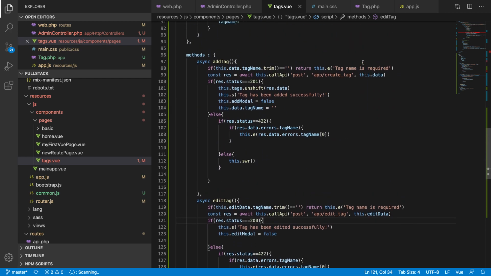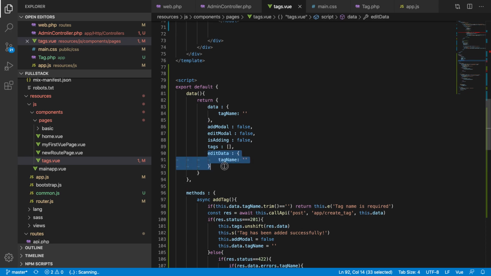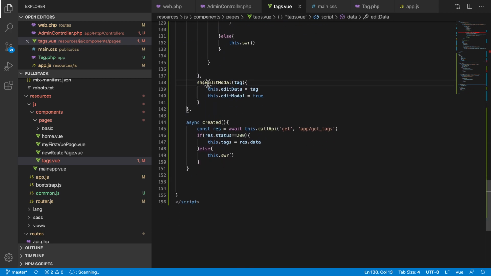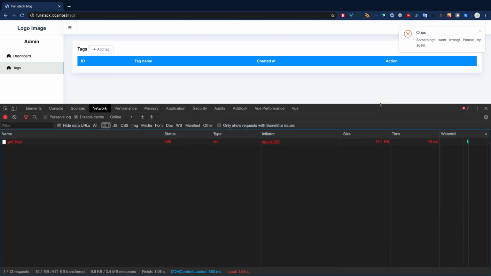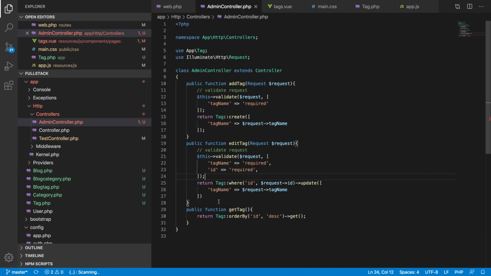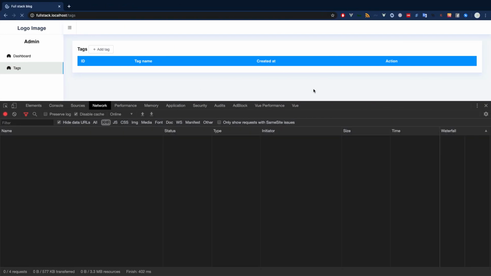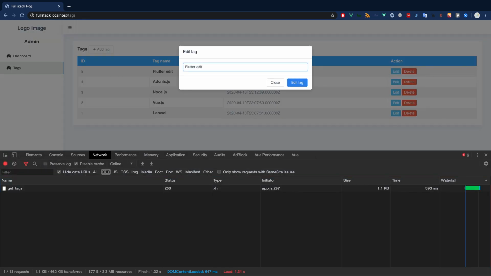Okay, so here we are sending data, and here we are sending edit data, and edit data is always replaced when we click the show modal, because we need to update the specific row, so we need to pass it every time. Okay, it seems we're getting a server error, which is perfect. Seems a syntax error. Okay, I have a habit of not giving the semicolon because I worked with JavaScript a lot of times. Here it says Flutter, and you can see in the background it's edited.